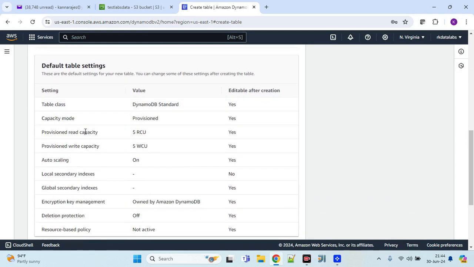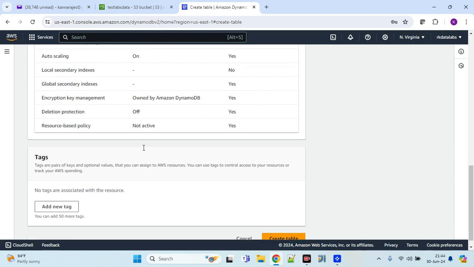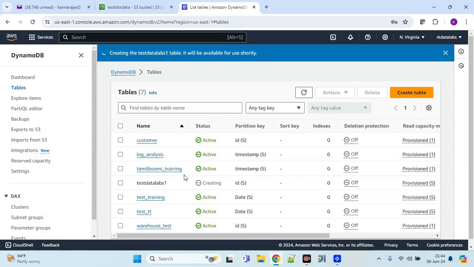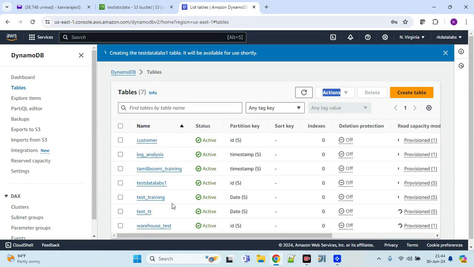Two important things to watch are the RCU, read capacity unit, and the write capacity unit. As we know, DynamoDB is serverless. You don't have to provision any server for storing all your data in Amazon services. It will take care of the service accordingly. That's it. We can simply create a table using this one option very easily. Now you can see that it is creating the table. Let me refresh again, and it will be completed. Right, so we can see this.